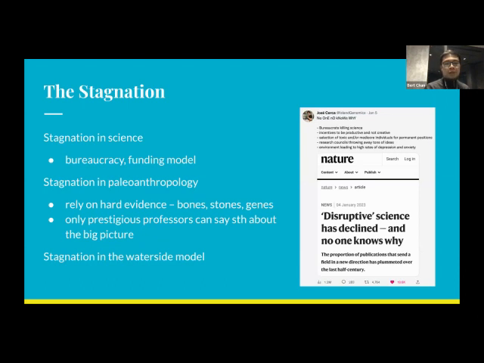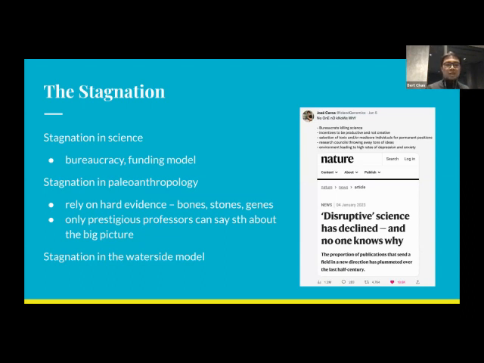Also, in one talk with John Landon, I asked a question: why don't people in paleoanthropology like to talk about big pictures, like the big model or the theory of everything about human physical evolution? And he said, I paraphrase his words, maybe if some professors have more experience in the field, they can talk about this in some books. So I have a feeling that it's not too frequent to talk about these big models in paleoanthropology. Please correct me if you find other papers that talk about it.